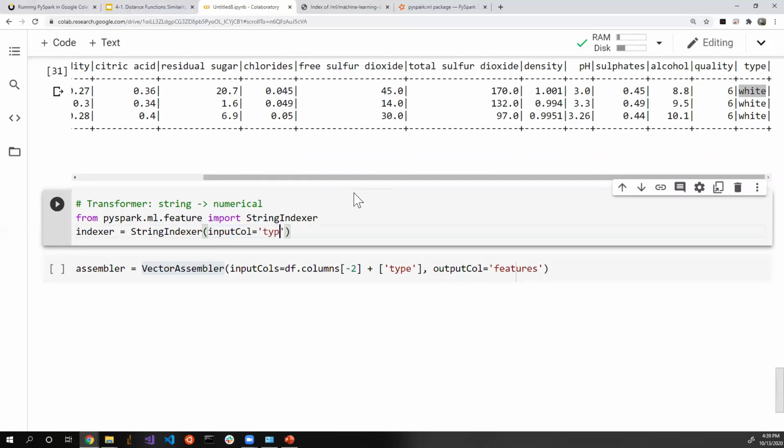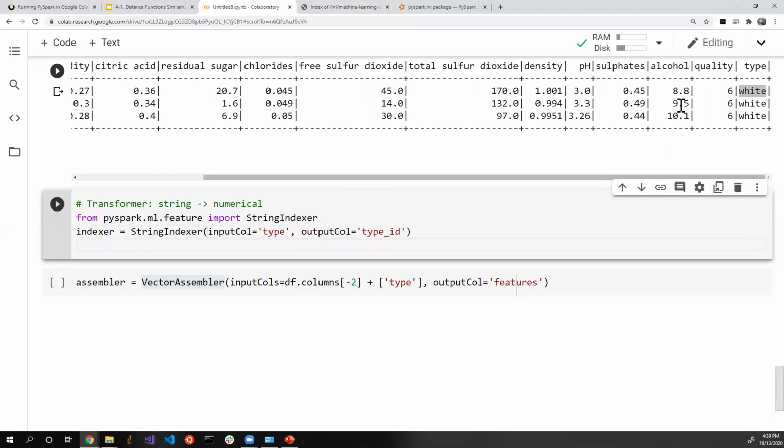The input column, the one that is being transformed, is the column type. As a result, I'm going to create a new column called type ID. So this is basically the way that you can usually define a transformer.